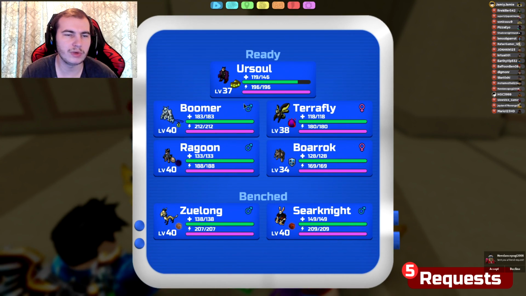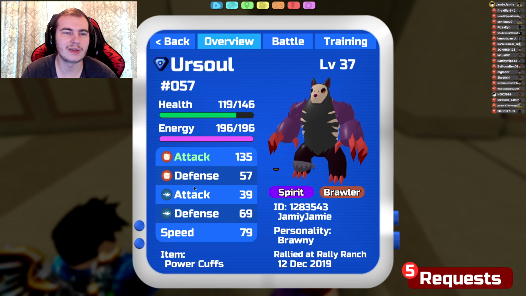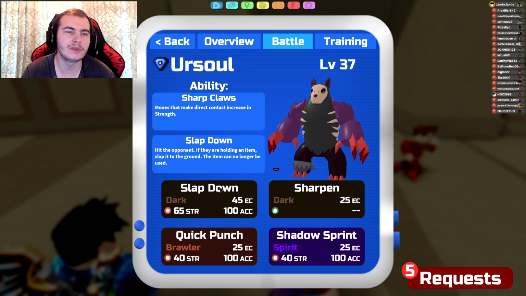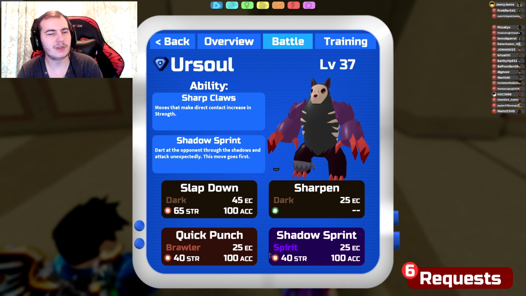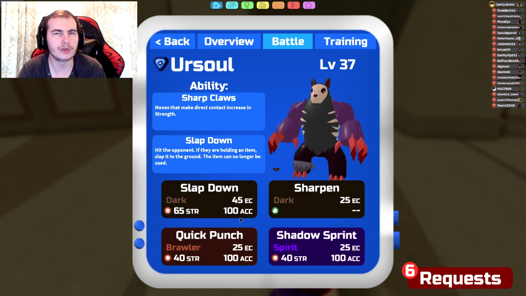But hey, actually, that's what I'm missing. I have Boomer instead of Alguana, that's why. But the Power Focus goes pretty nicely with this specific set. Also Brawny, just to make sure it hits as hard as possible with the Power Cuff. If you're running an Essence, you can only have an Essence that boosts one of these moves. If you have the Power Cuff, you can boost all of these moves. That's what the Power Cuff does, it boosts all of them, but it costs more energy, which is fine, because these moves are very cheap on energy. And even Slapdown is fairly cheap for what it does, so that's really good.